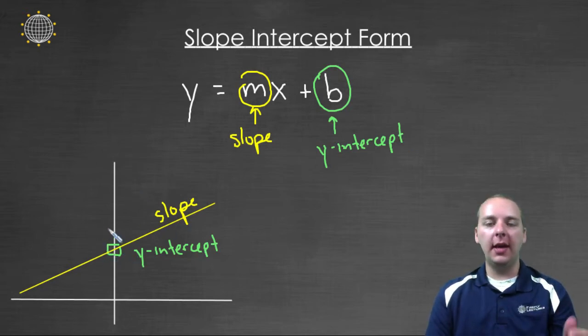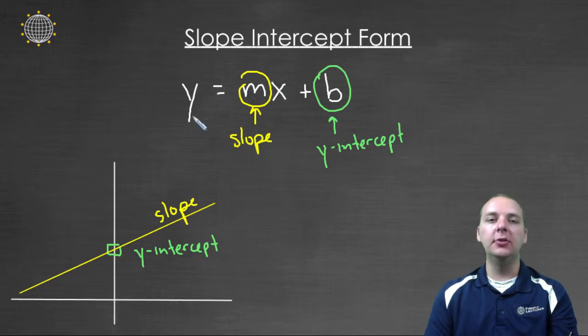You don't have to make a table. You don't have to find x and y-intercepts. You don't need test points. You don't need anything. You just look at the equation and it's done. And so this is by far the preferred way to graph linear equations, is to use slope-intercept form, just because it's so fast.